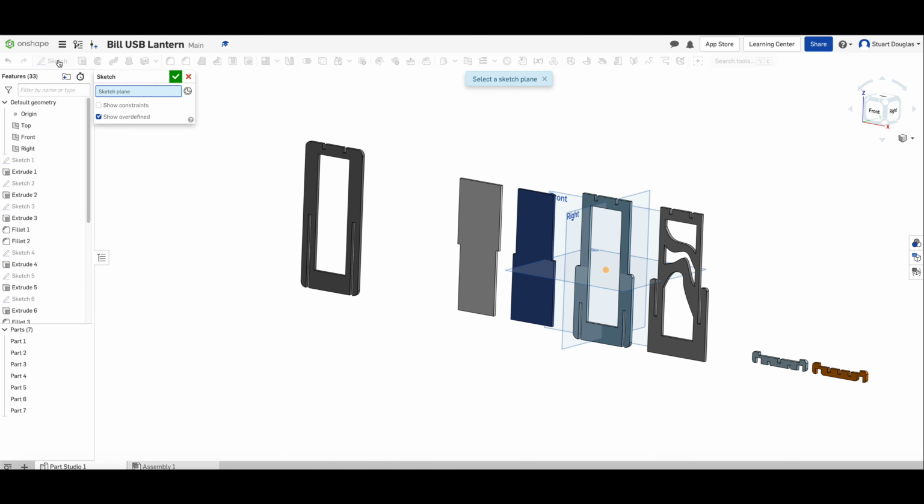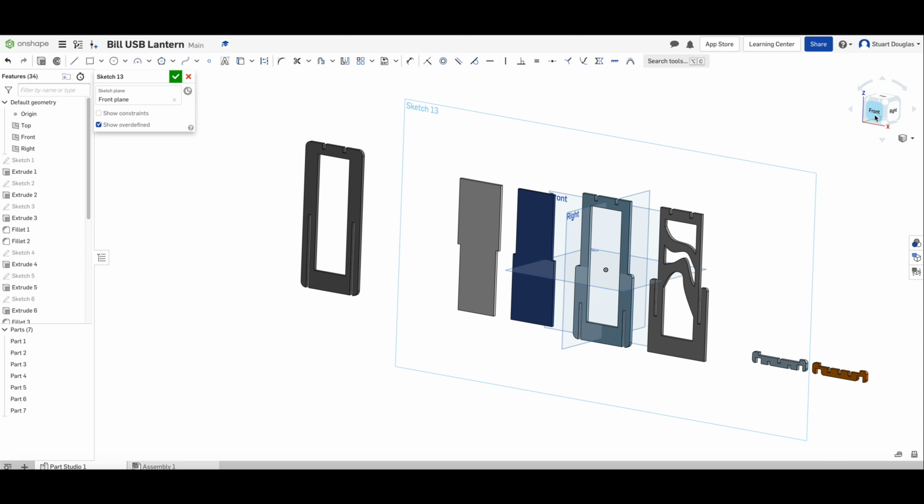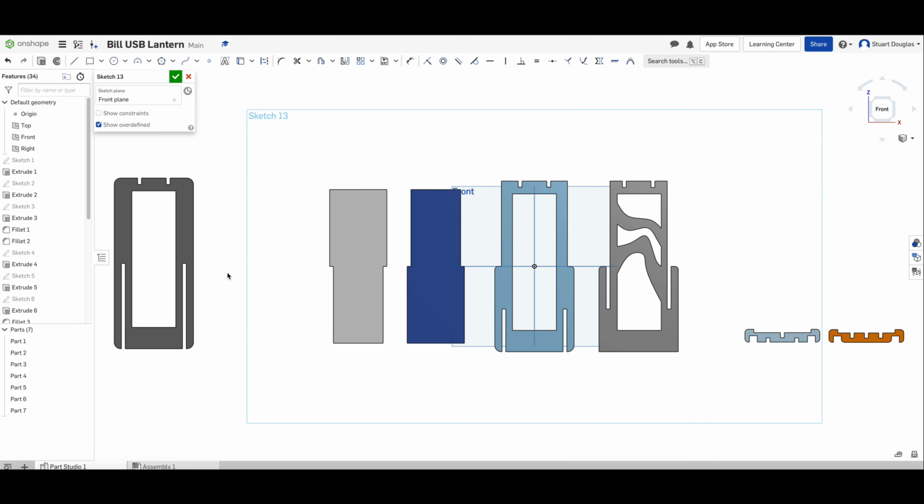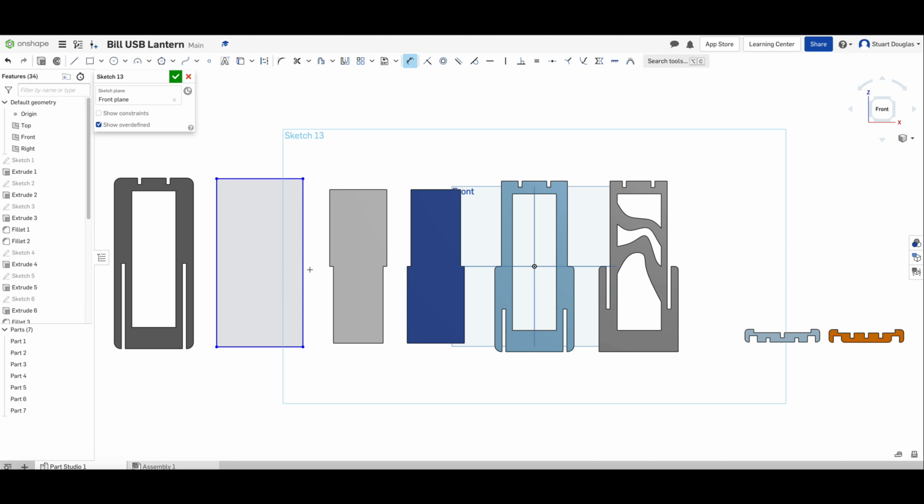So we'll click on the sketch, we're going to click on the front plane, let's go into 2D, we'll do our new sketch here. So with our rectangle tool selected, let's sketch our second rectangle with our dimension tool. What we now need to do is repeat the same measurements that we have just done with our other one. So 72 by 160.